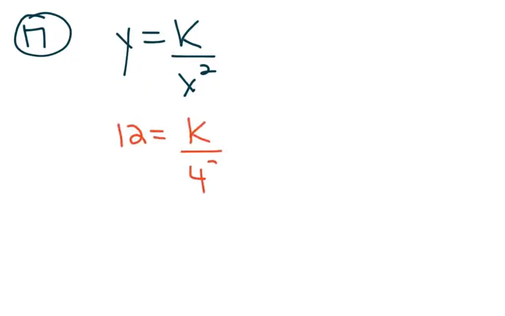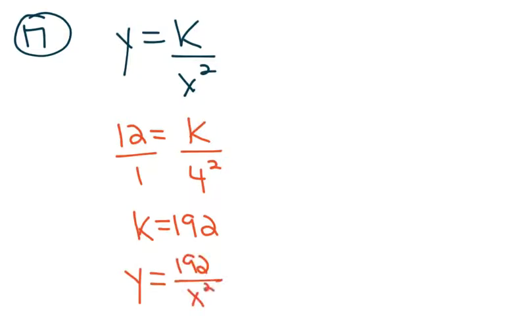The last problem, it says if y varies inversely as x squared. Y varies inversely as x squared, which means that our input is in the denominator, and it told me that it was squared. Now I'm going to plug in my numbers so that I can find the equation. So it says y is equal to 12 when x is 4. Don't forget to square 4. This is really just a proportion. So 4 squared times 12 is going to be 192, so k is 192. Y is equal to 192 over x squared.